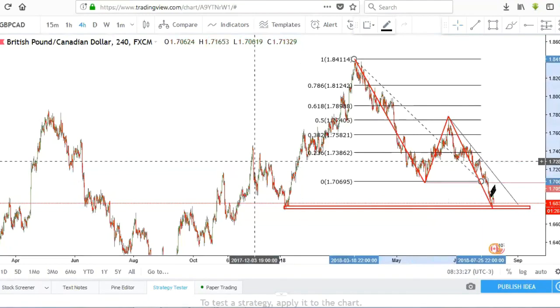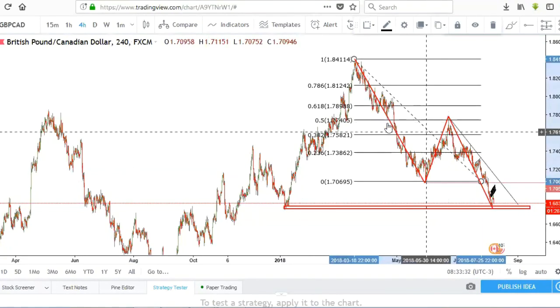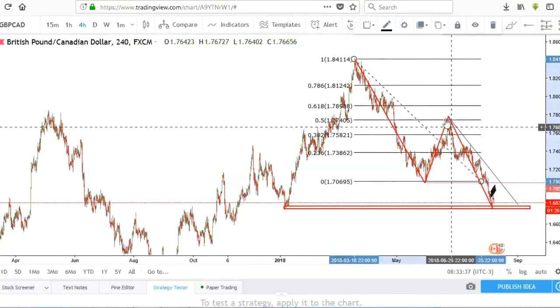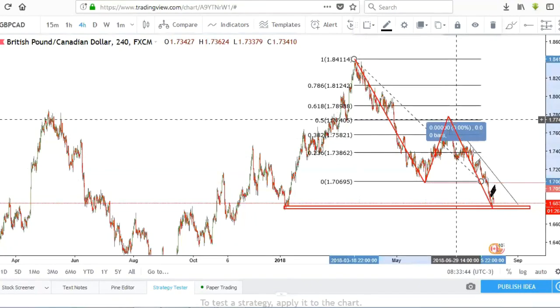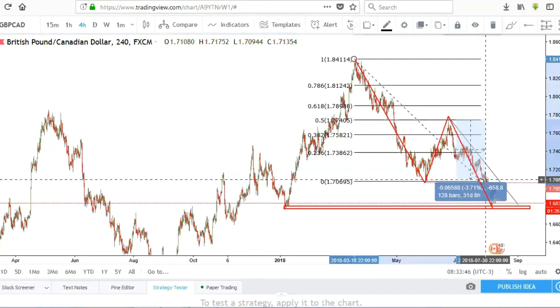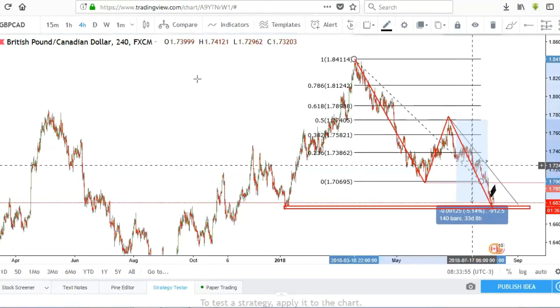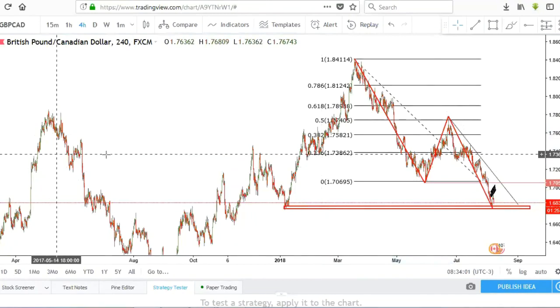Okay, let me do that. Okay, you can see here the 50 level, exactly at the 50 level. It even gave us a wick and then continued to go down. Let me see how many pips it shot all the way down. From the 50 level, currently, it's at 917 pips. If you sold it here and still held it on the 4-hour time frame. Okay, now let's look at how you're gonna enter that sell.